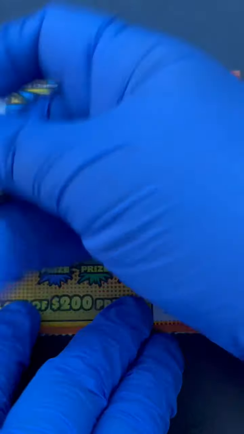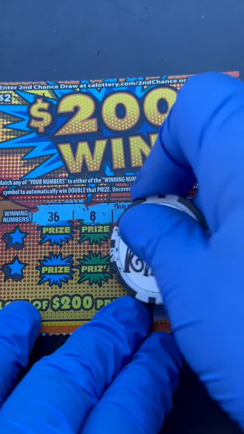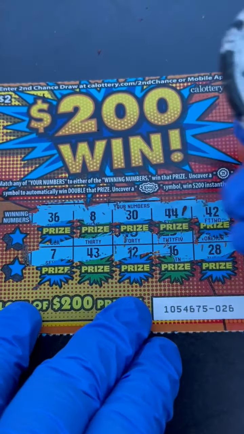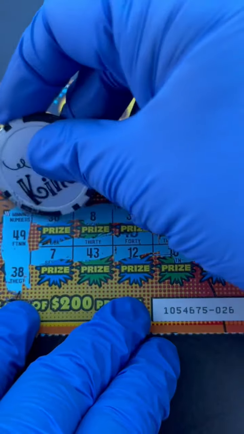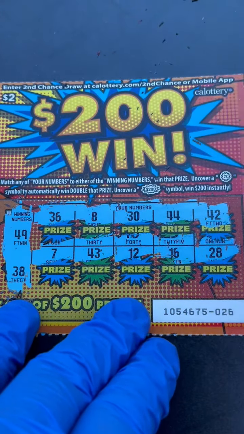42, 44, 30, and 8. We want the 2X or a 200. 28, 16, 12, 43, and 7. Okay. What are the winning numbers? Let's see if we get a match. 38 and 49. Do we have 38 and a 49? Nope. Not on this ticket. Loser. Ticket 26 is a loser.